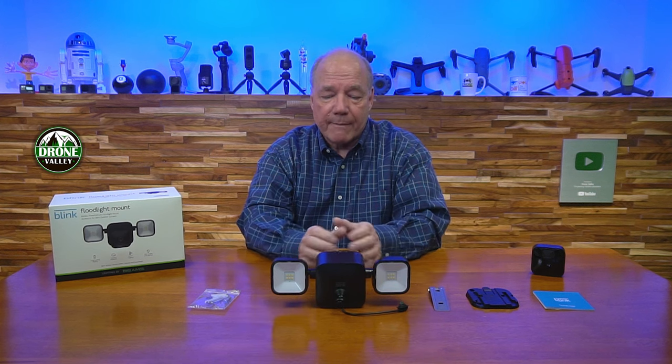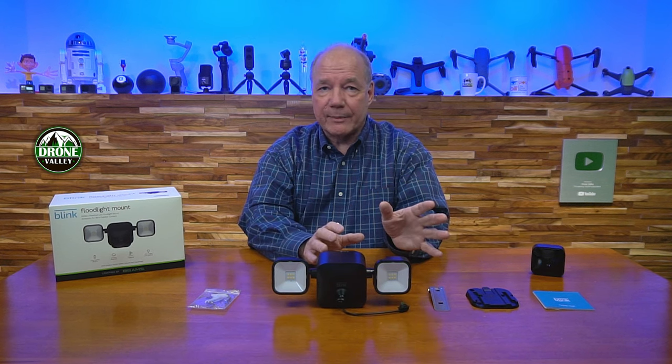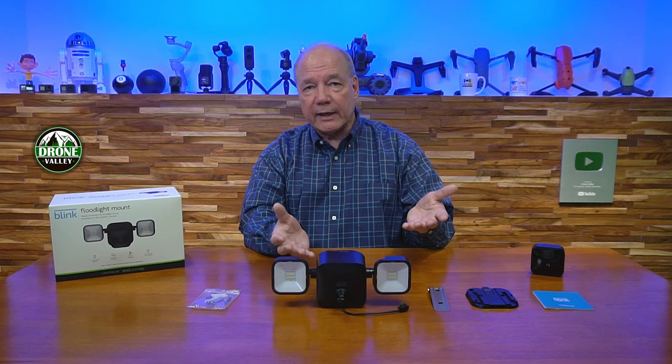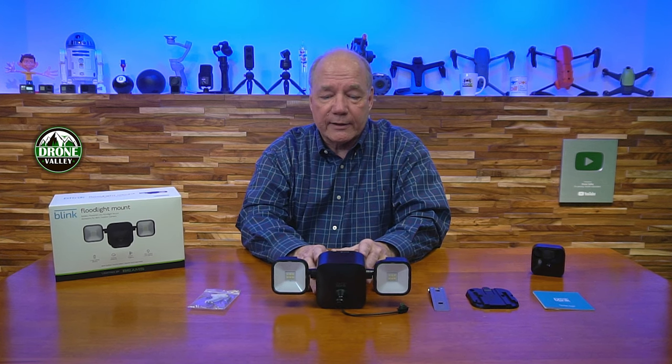You may need to update your system to take advantage of controlling the lights and camera separately, but that happens automatically in the Blink app. Adding this to the application literally took me about a minute, and I was immediately seeing the camera and controlling the lights. It's a pretty complete kit — everything you need is in the box. If you've got vinyl siding, you can mount it in 30 seconds and be using it in five minutes once added to the app. I really like this product and hopefully you found this review helpful. Until next time, stay nerdy.